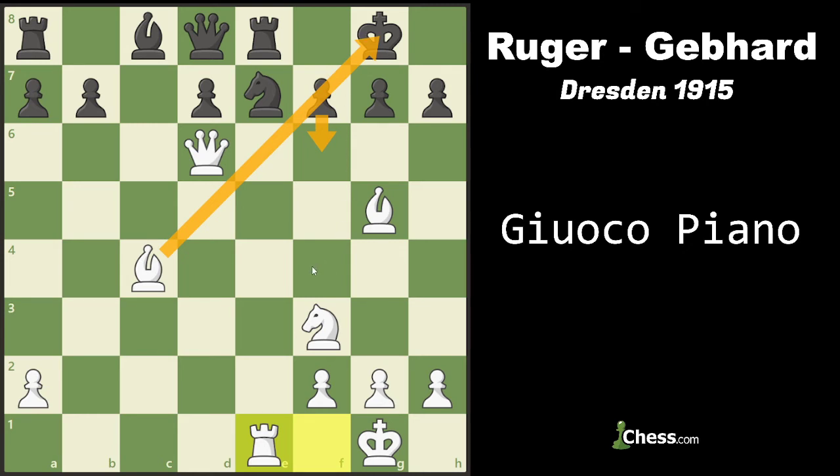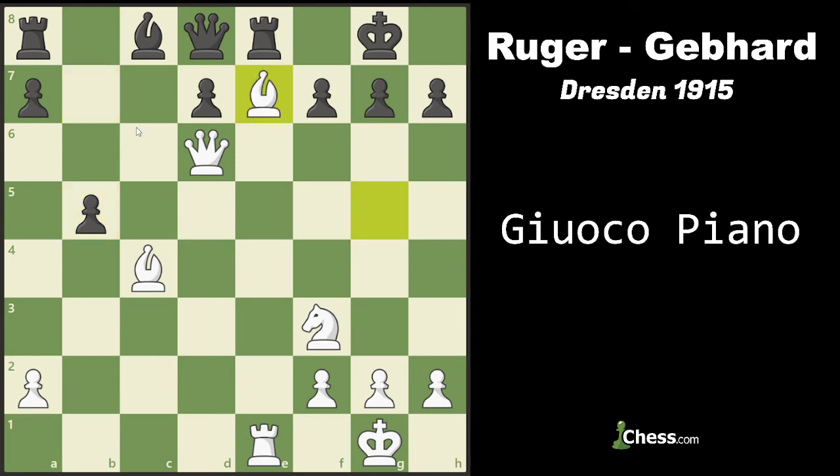So in order for that, black can play b5. So we can play b5 in this situation. So we have b5, and white doesn't care at this moment. So white takes the knight, and then we have queen b6.